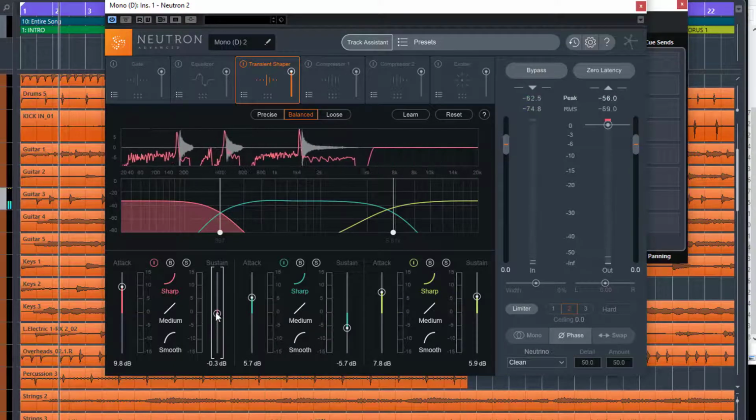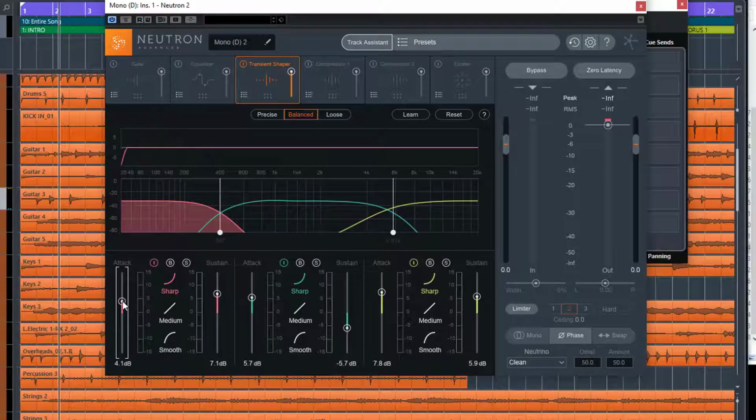Now again, you might want to thicken the guitar up and you might decide that you want to add a bit of sustain to the low end there to thicken it up because it's a bit brittle or something like that.